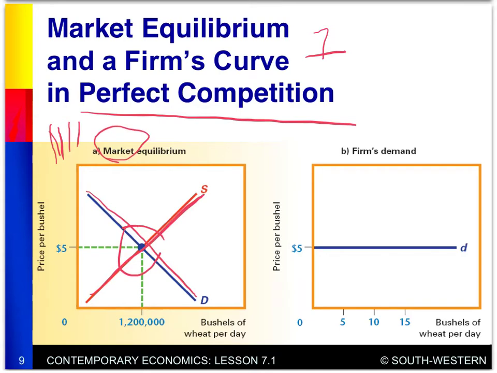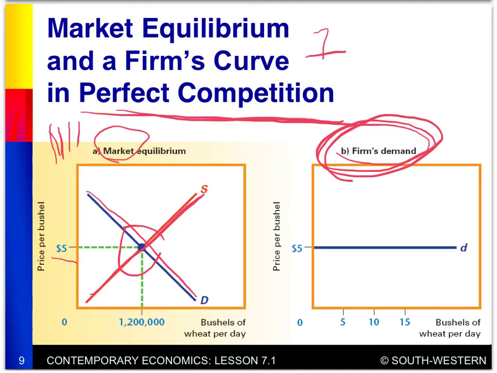But this is Farmer Brown. This is the one farmer's demand curve. And what this means is he's so small. There's so many thousands. It's a perfectly competitive situation that he can't affect the price. What that means is he has to take what the market gives him. He can't just stand up in that market and say, I'm going to sell my wheat for $10 a share, and everybody's going to laugh at him. He has to take the price the market is giving him.